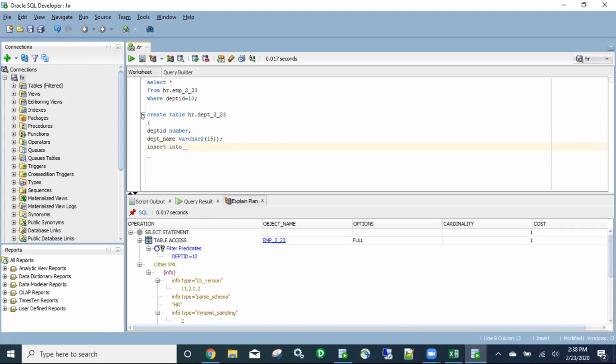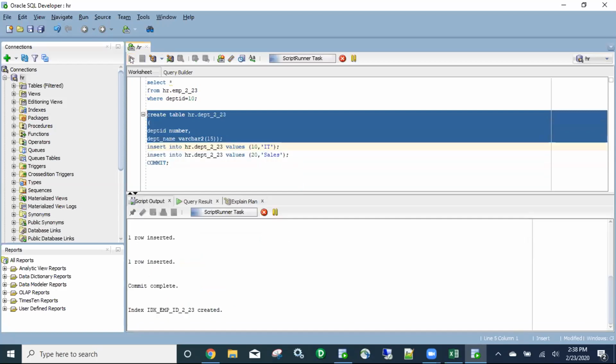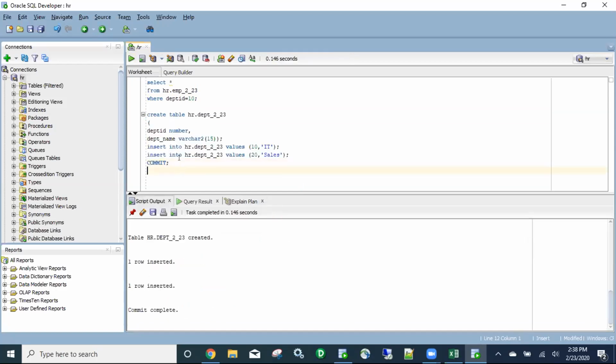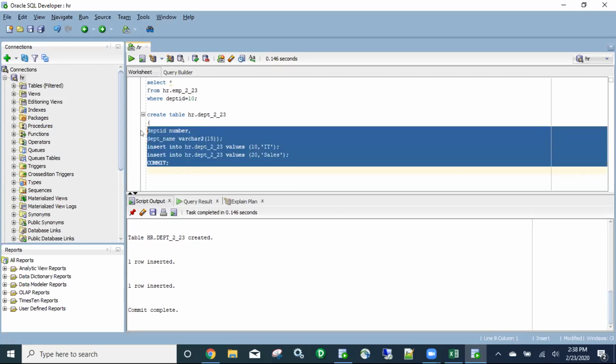Insert into values 10 comma IT, and then 20 comma sales. So data got inserted and everything.